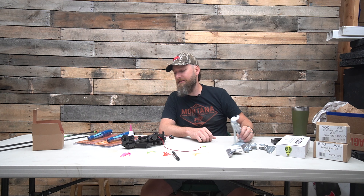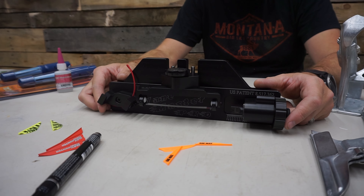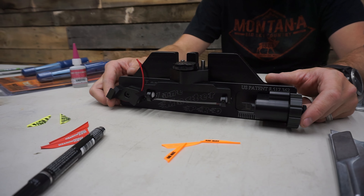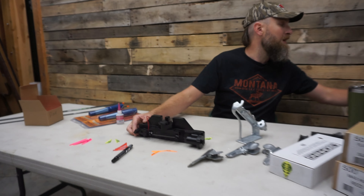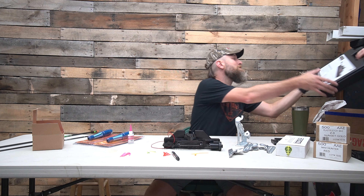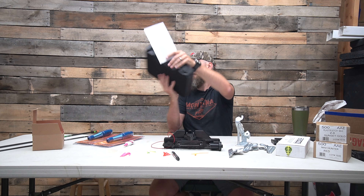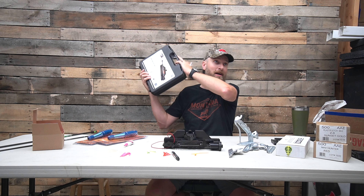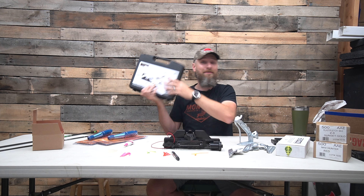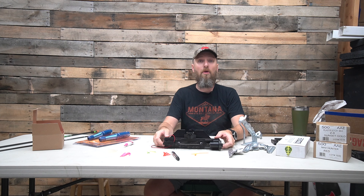The third one and the most expensive one is the Last Chance Archery Vein Master Pro. It's a lot of big words and it's a pretty spiffy looking tool. All the adjustability of this — other than changing it from three fletch to four fletch — comes in the package and it comes in a handy dandy hard case like so. This is about a $50 jig, this is about a $90 jig, and this is about a $300 jig. It has directions and all that with it — very nice, very well done — but it is three times more than this one and six times more than this one, so this is for the ballers out there.